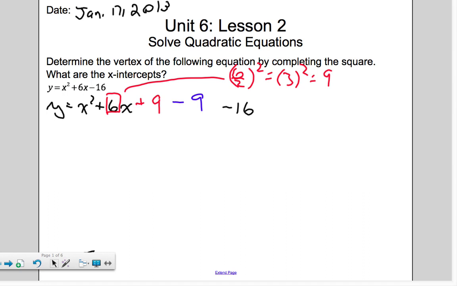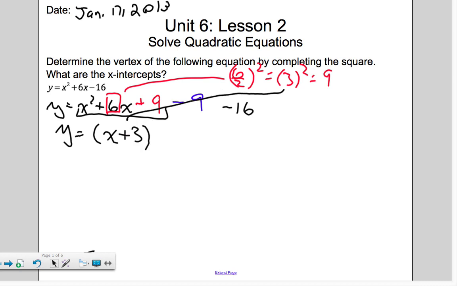Okay? So here we have our perfect square trinomial. And what that means is that we could rewrite that now as x plus 3, quantity squared. Notice that this 3 is the same as that. And this part is just the same. We're not doing anything with that yet. If you want to do it in one step, that's fine. But I want to demonstrate just that first step by converting this part into your perfect square trinomial.